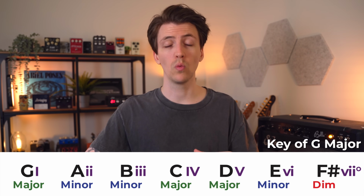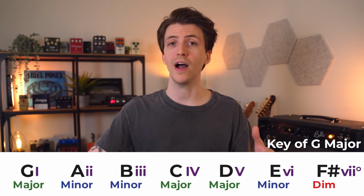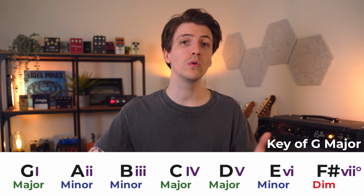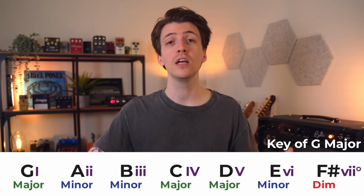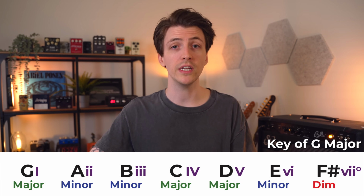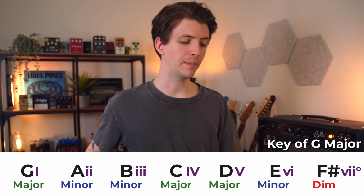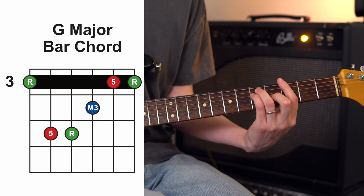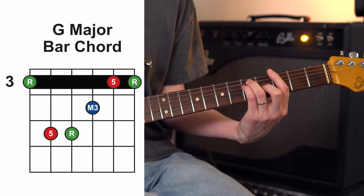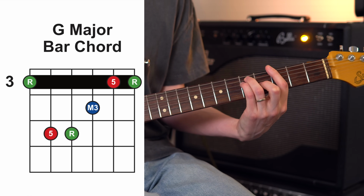And we're gonna do this using one basic shape that we'll modify to fit all three types of triads. Obviously, there is no diatonic augmented triad here, so we're only gonna be doing a major triad shape, a minor triad shape, and a diminished triad shape. So let's go to our G major chord. I'm gonna play it as a bar chord here like this. This is just a G major bar chord using an E shape. And the triad shape we're gonna learn is actually going to be an inversion, specifically a second inversion triad shape.